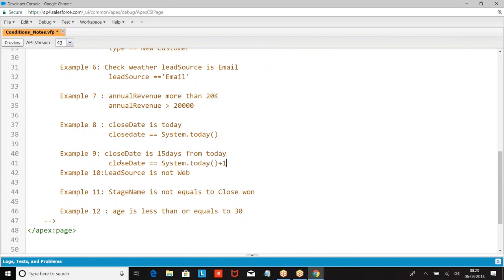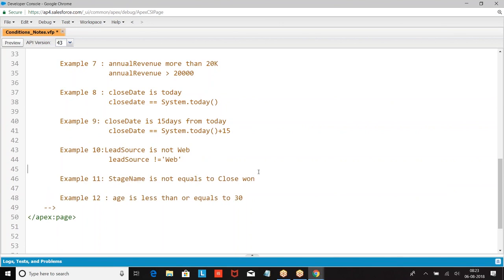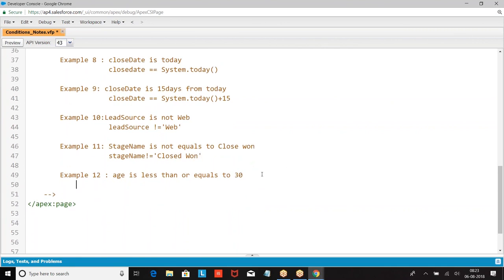Today plus 15. Lead source is not web. Age less than or equal to.